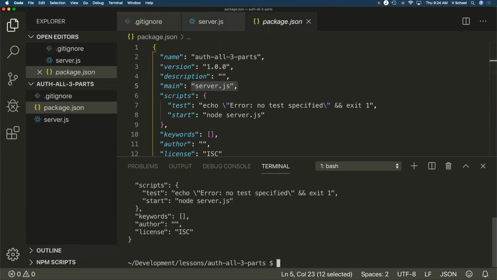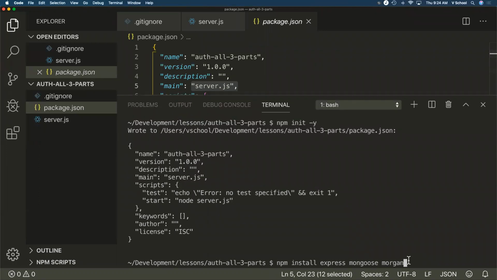So now I need to install, as Jeff said, Express, Mongoose, Morgan. But we're doing all three parts at once. So what are the other dependencies we're going to need for user? .env. Express JWT. Express jot. Two more.